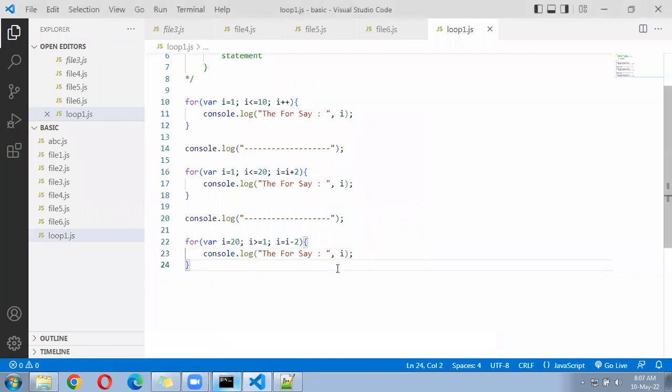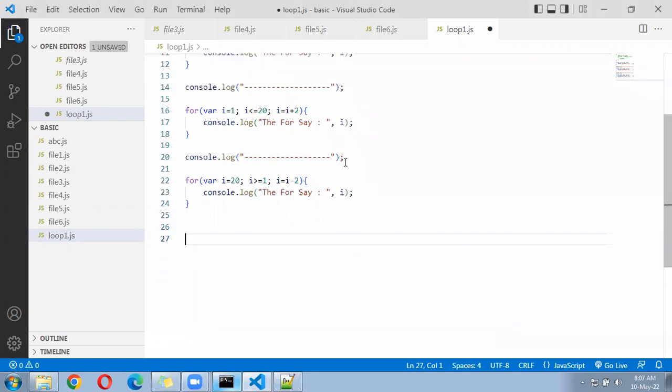You can add one more for loop here. Console.log get odd even inside the for loop.